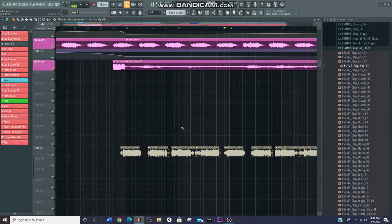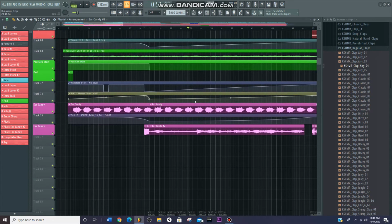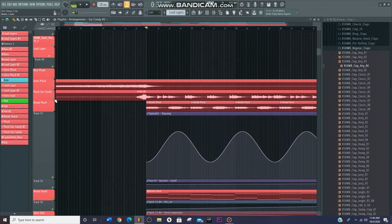It fit perfectly. Like, it literally fit perfectly. And I added it on the drop. But I just didn't keep it in there because I didn't think there was enough to it. It was just that melody. But that did inspire this melody here, though.